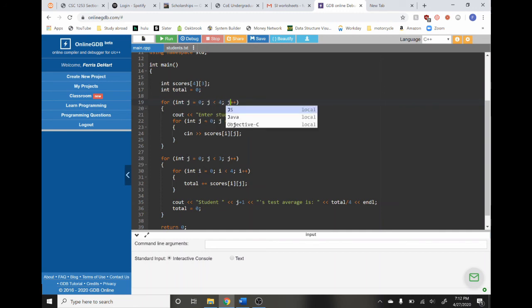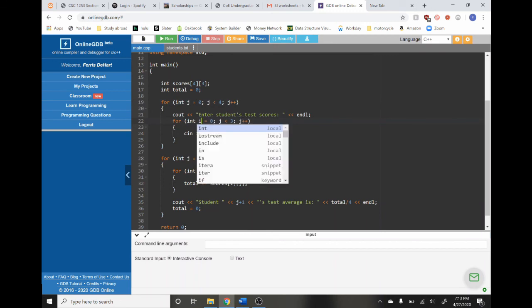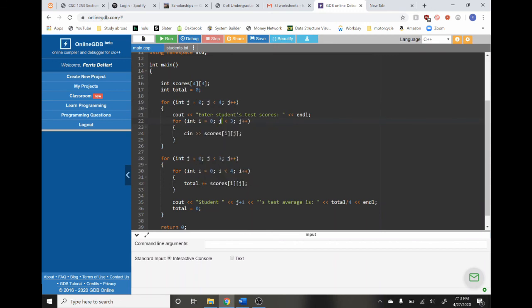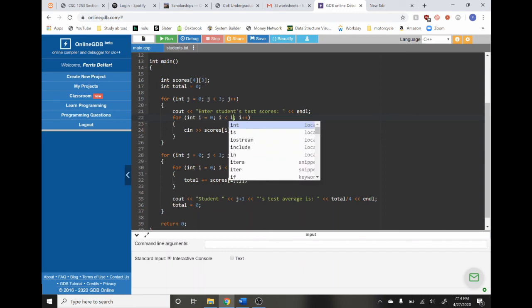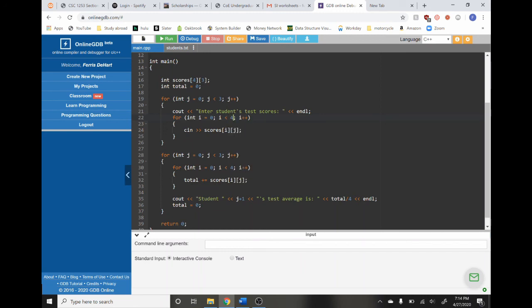If we want to enter column by column, then we need to pretend like we're summing up all the columns. Okay, and then we're also going to need to change these, right? Because remember, j goes with the columns and i goes with the rows. They don't have to, but it's just easy if you pick one and stick to it.